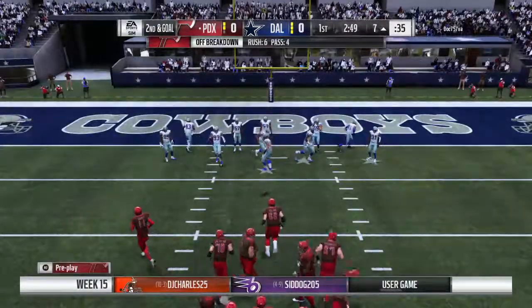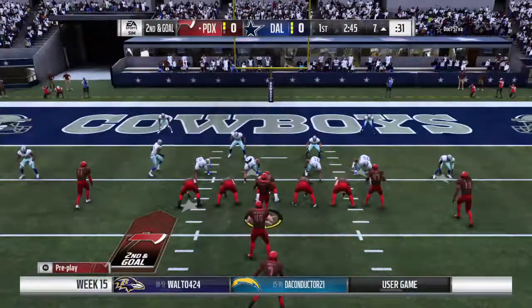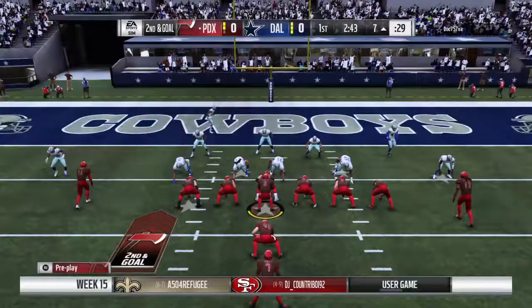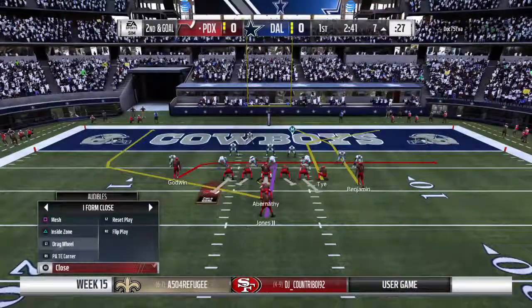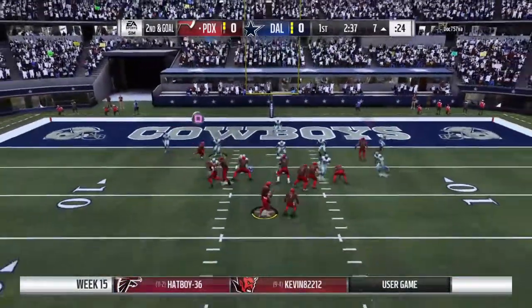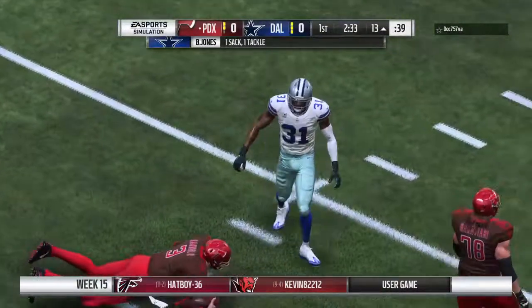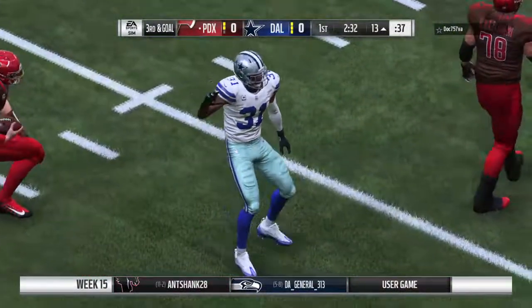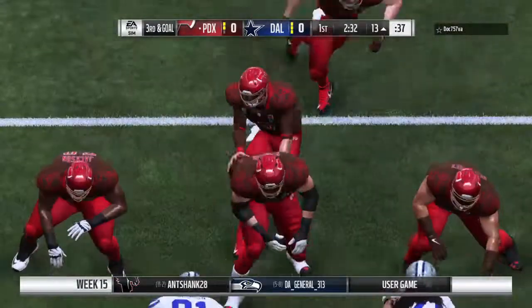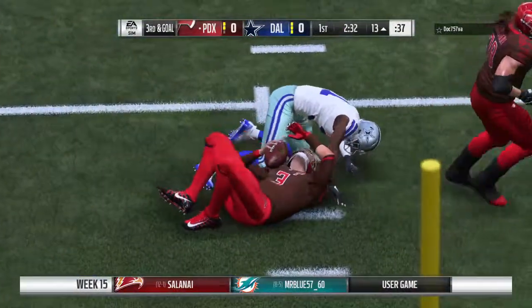The line of scrimmage, the 7 now on 2nd and goal. Here we go now. Here's Darnold. Under a heavy rush, and down he goes. Second goal, last thing you need to do is get pushed backwards to take a sack. But he couldn't find anywhere to go with the football. Had to eat it and ended up on the ground.